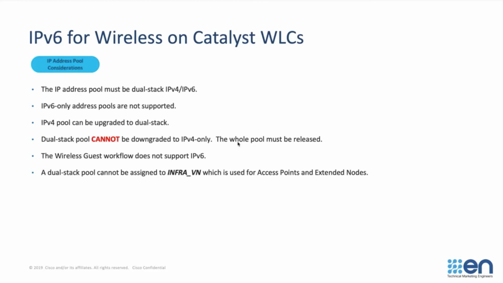And with respect to IP address pools, today we support dual stack. That means if you already have an IPv4 address pool configured, I can go and modify it and add IPv6 capability to that. But if you want to downgrade any IPv4 and IPv6 dual stack IP address pool, that is not possible. And also, since ISE doesn't support URL redirect for IPv6, we don't support any guest workflows with IPv6 traffic.